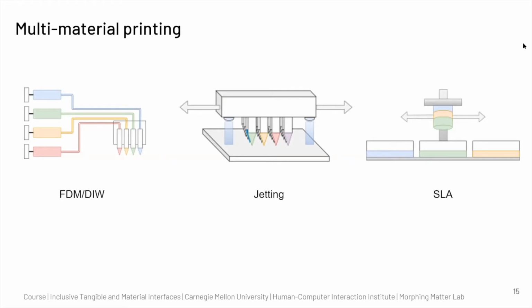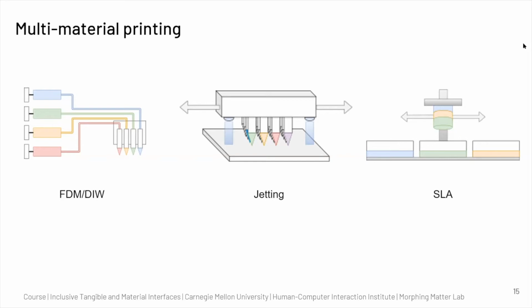So here I have laid down a schematic of a few techniques where you can do multi-material printing. As I already discussed when I was talking regarding fused deposition modeling or direct ink write, if you have multiple extrusion heads, you could print different materials on demand. If you want to show a color, you can use two or more different color filaments, or you could also use two or more different materials having different properties. In jetting, that is PolyJet, you could print different polymers from different jetting heads, and you can get desired functional properties.